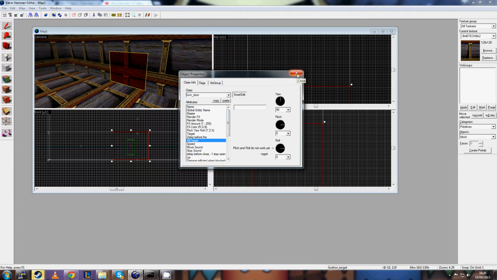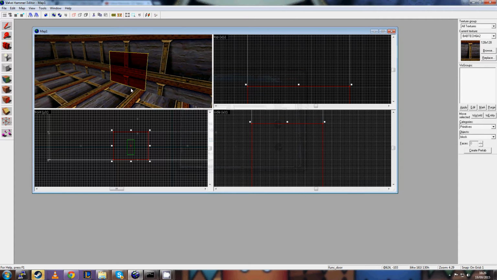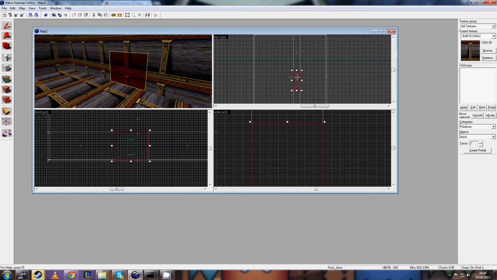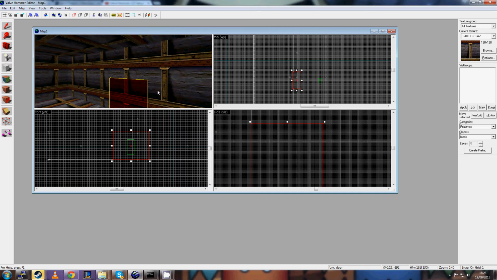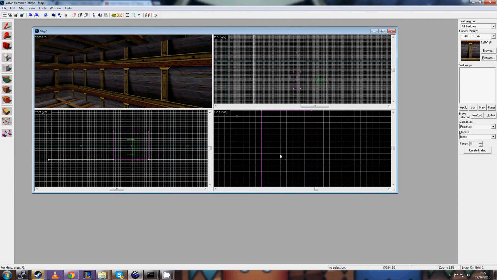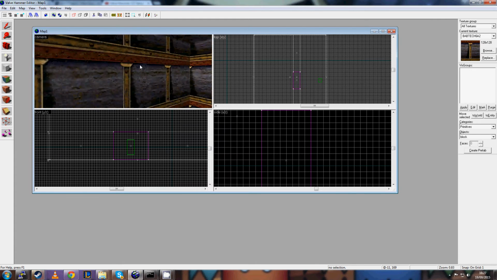This is just a simple tutorial to make your very first jailbreak map. Okay, so once we've done that, that should select that as an entity.